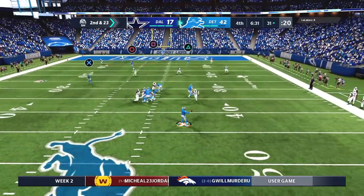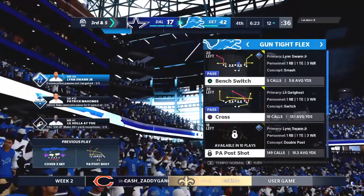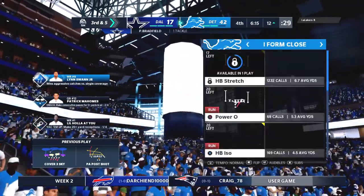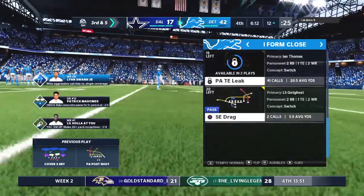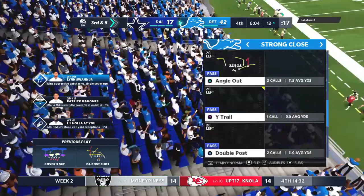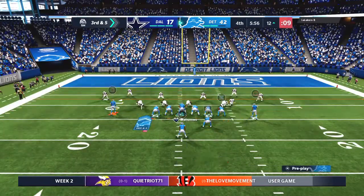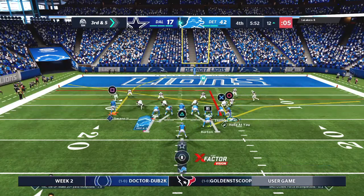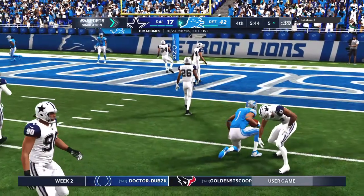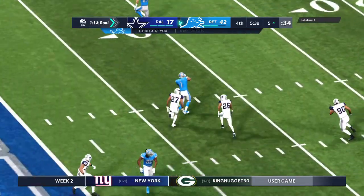On play action, they'll throw. And he finds a man on a crossing route. And he'll go down here at the 12-yard line. A good pickup there, 18 yards as they get closer for 3rd down. Number 7 now coming up on the drive. 3rd and 5. Now here's Mahomes. And it's caught at the 7-yard line. And the Lions are going to have 1st and goal as they try to finish off this drive with 6 points. They're able to convert on 3rd down, and that sets up a 1st and goal.